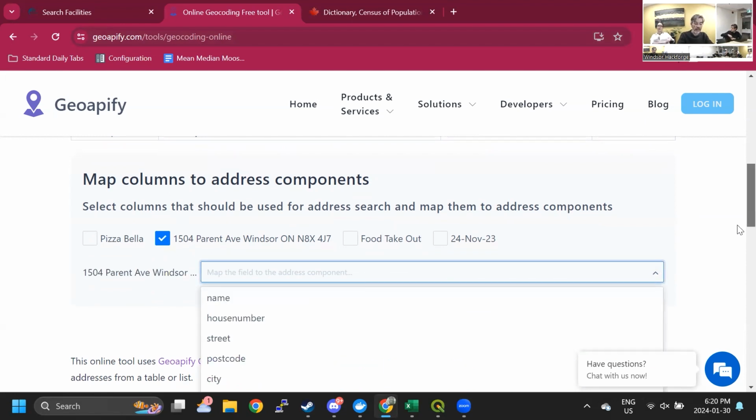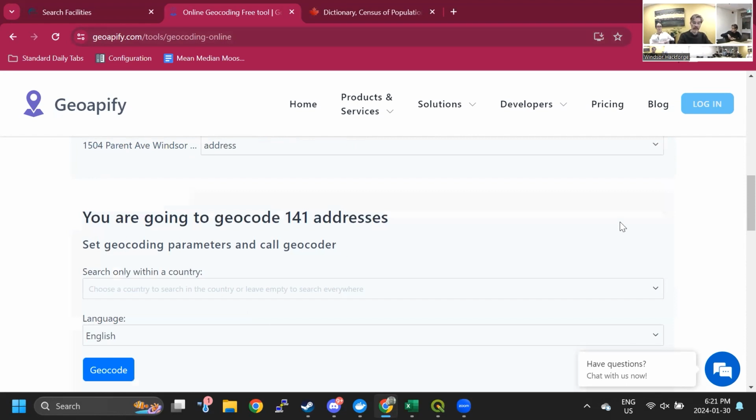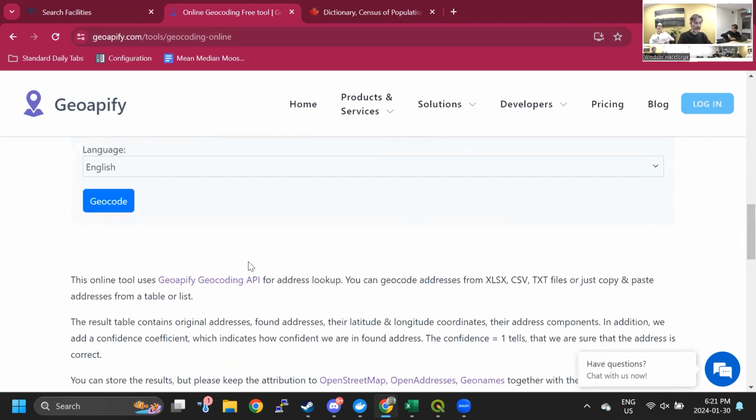And what's interesting here, you can select which field has which address component. And when you see the output of this tool, you'll see why it may be more valuable to separate out the data elements in your spreadsheet before you upload. But we're just going to do it like this. You're going to geocode. Sounds great. In English, please.